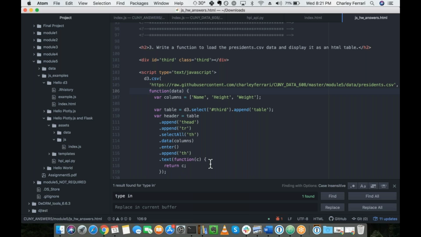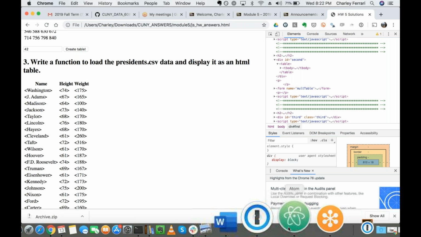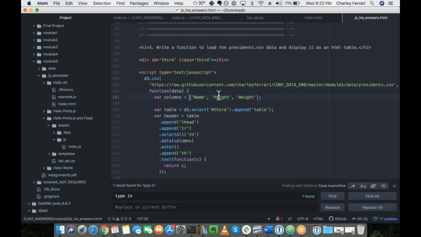So I'll try to go through this step by step. So first, let's just take a look at what the structure of our table is. So we just have names, heights, weights, and I'm defining those columns separately up here. Depending on the shape of the data, I could change the columns that I'm looking at.